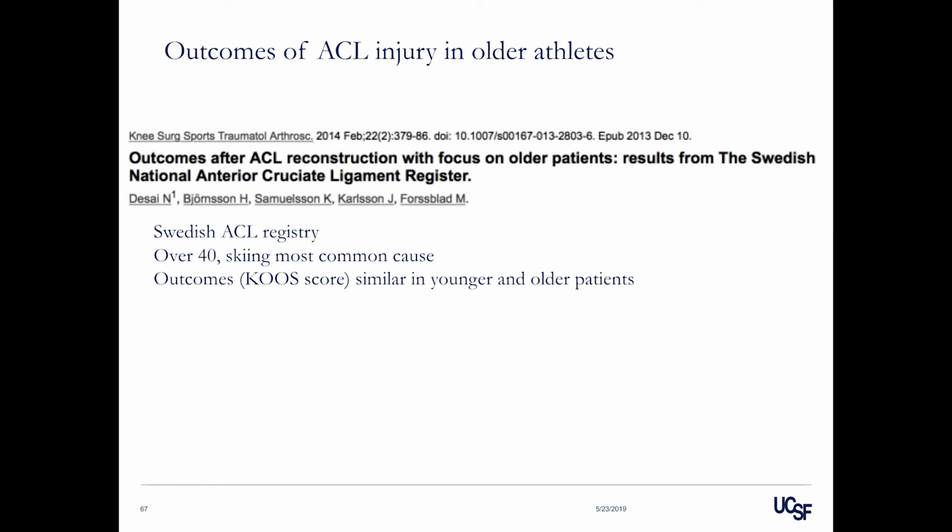So there's a lot of data, but I really want to focus on the outcomes of ACL injuries in older athletes because that's what we tend to see. And there's been some good literature on this in the last 5 years. So this is a paper that came out of Europe. They looked at outcomes of ACL in older patients, which meant over 40. It's Sweden. They were all skiing. But what they looked at was outcome score between the younger and older patients and found both groups are actually doing about the same, which was really nice. You can tell your older patients, you are going to recover, you will do okay, you will do as well if we ask your knee function scores as your younger cohort.